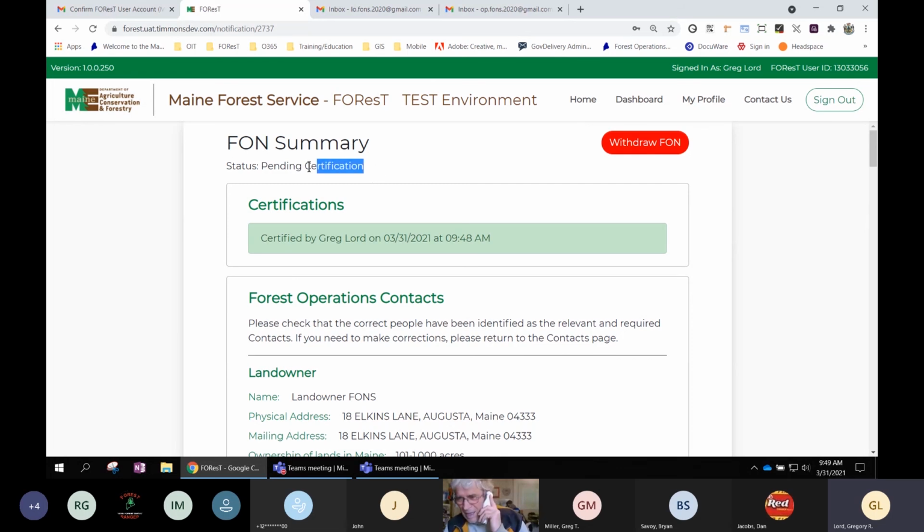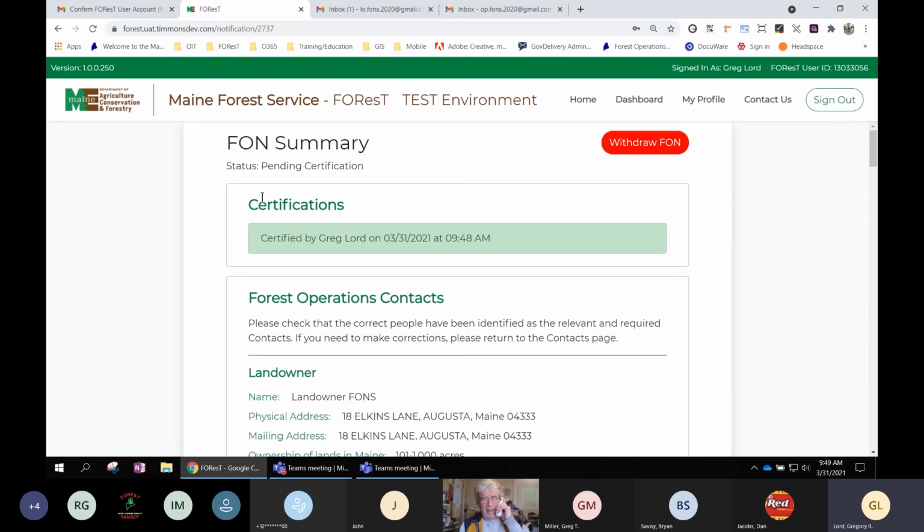The status has changed to pending certification. And the only option you have for this notification is to withdraw it. And just to be clear, if you click withdraw, all that does is move it back into a draft status, so that if you need to tweak it more, change your answers or whatever, you're allowed to at that point. And then those other parties who had received an email saying to certify, if they try to come in, I believe they get an indication saying, hey, this is in draft status now, so you can't certify.